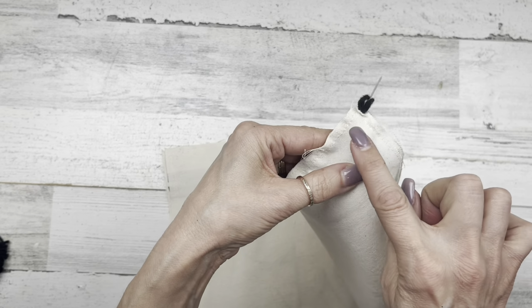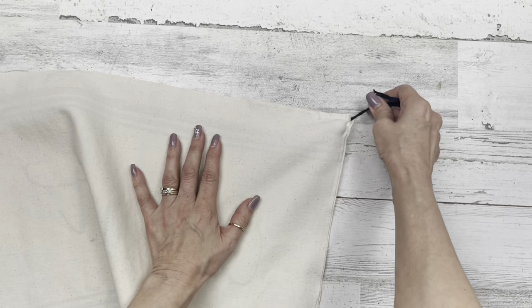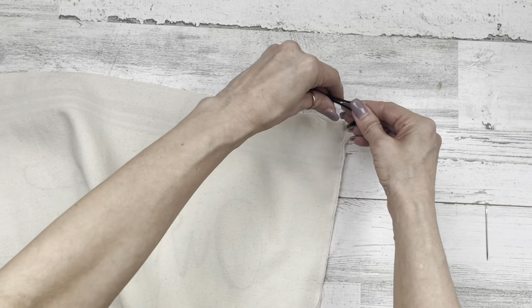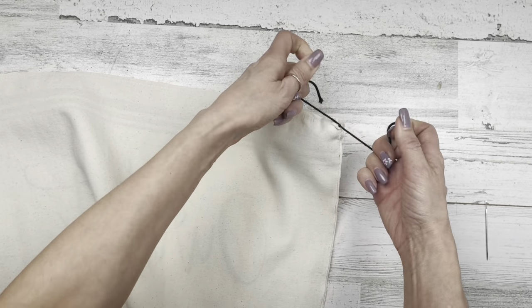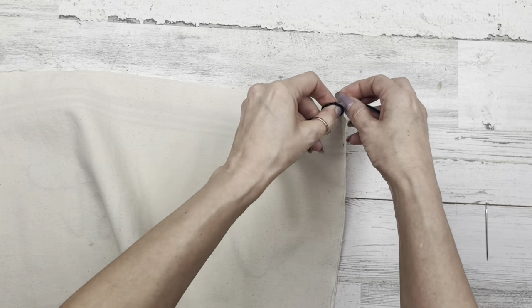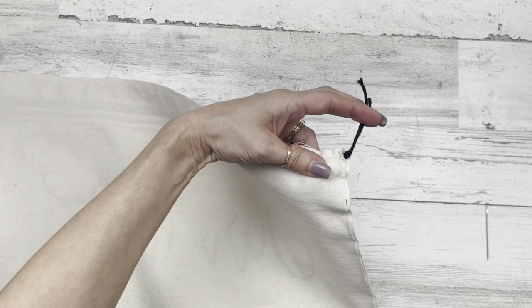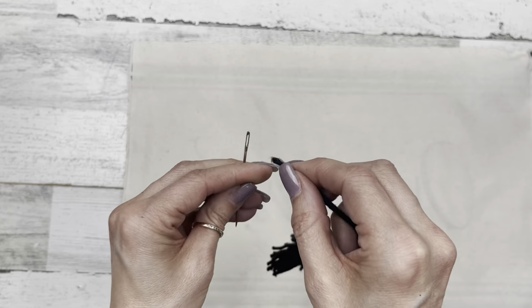Now, a yarn darner needle, only because the eye needs to be bigger to get that yarn through, right? And then pull it all the way up until you feel that bead go snug into the corner of that pillow. And then I'm tying like 5 knots here, okay? Just because I want to make sure this doesn't come out, and then I'll just cut off the excess. Okay, we're going to do it again.